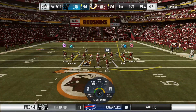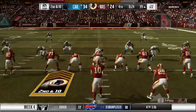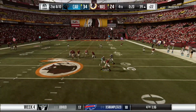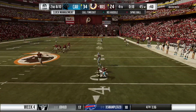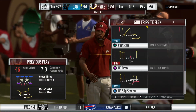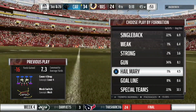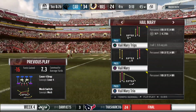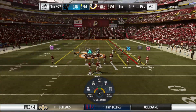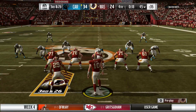All right, here we go. Now he'll look to throw here on 2nd and 10. Flush to his right. And a big loss here as he's taken down. And now maybe they want some extra time to talk about this 3rd and long play as we'll get a timeout. As the clock will stop with 18 seconds remaining. The Redskins on 3rd down. They've hit on half of them, 5 for 10. This will be 3rd and forever.